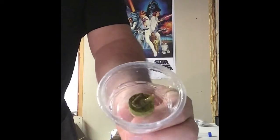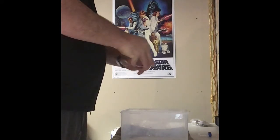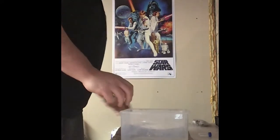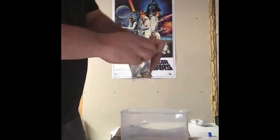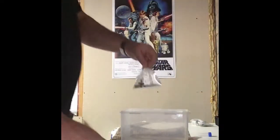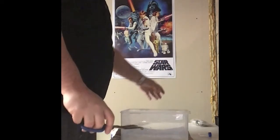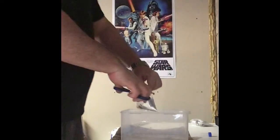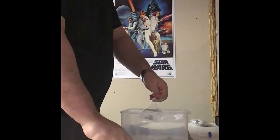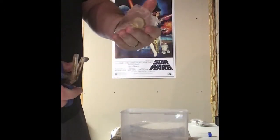Here's another Monty. This looks like the blue guy. Small frags, but for the price I paid, I'm not going to complain. Yeah, what do we got here? The C3PO. Probably can't see that too well in that bag, but here's my Zoas. Some pretty big polyps already, so that's good to see. That's my red Monty cap. And lastly, my Starburst Monty cap.